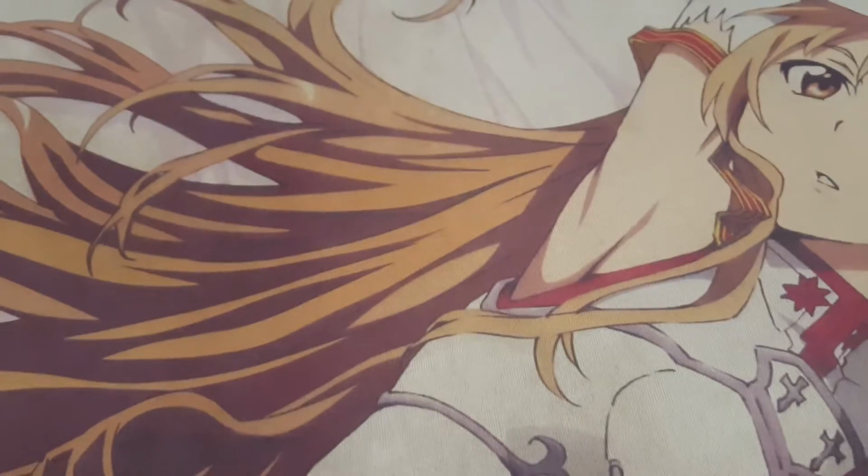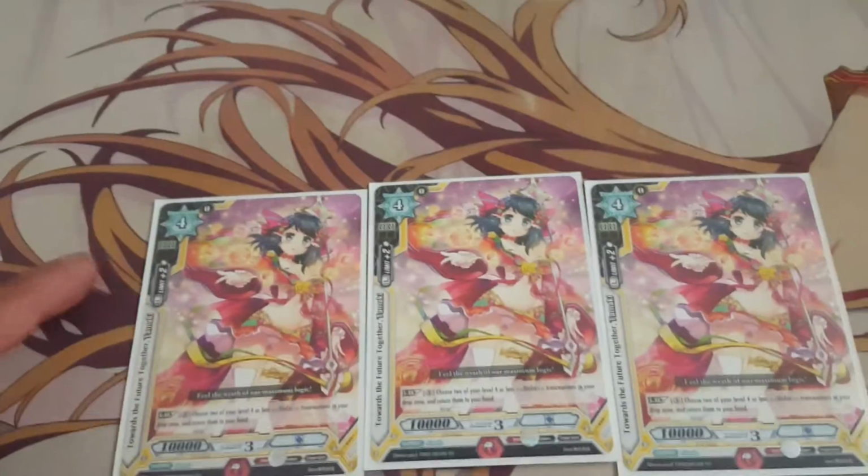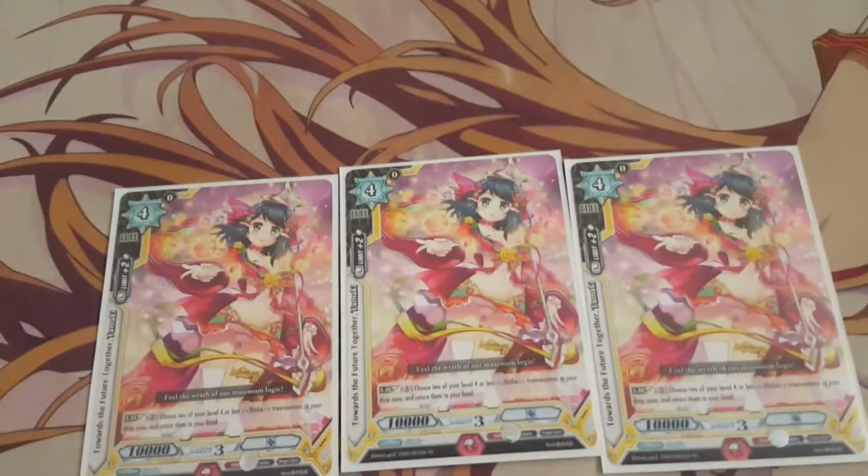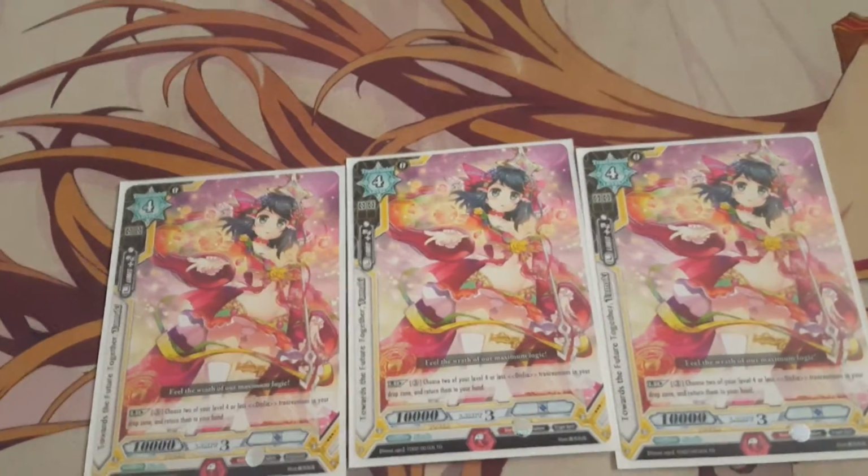So we're going to run 3 of this one. This is like the cover card of the trial deck. So we're going to run 3 of it. So this one is Towards the Future Together Tamaki. So it's just a level 4, 10,000, limit 3.